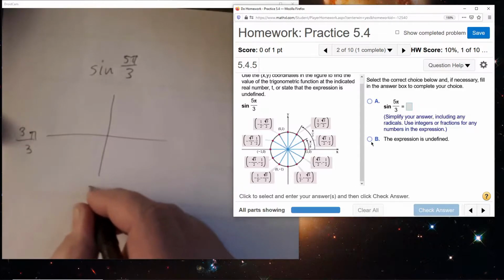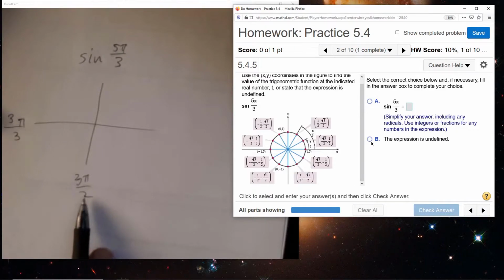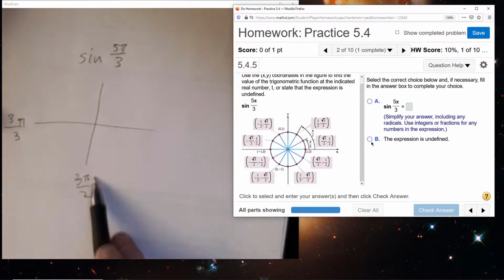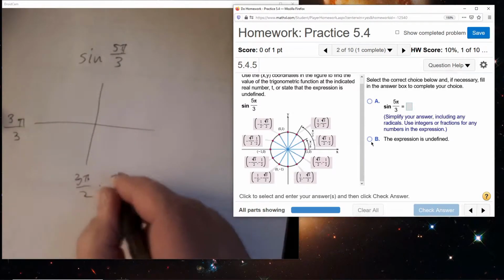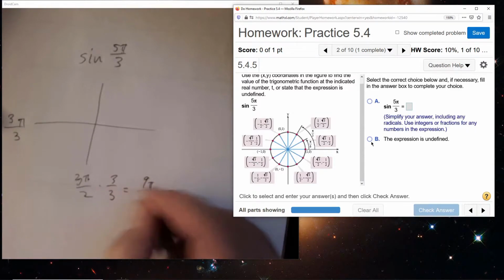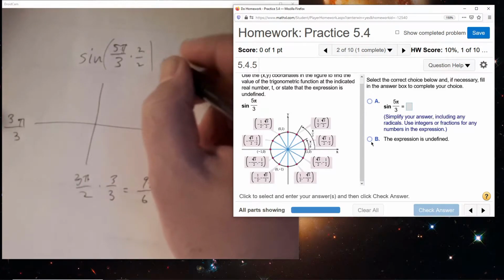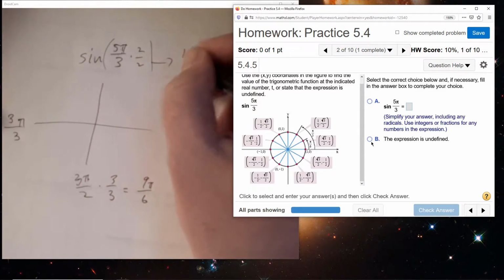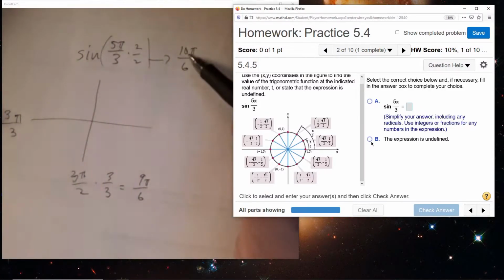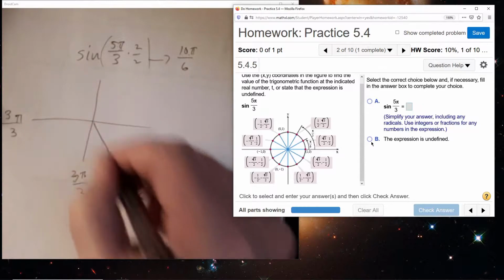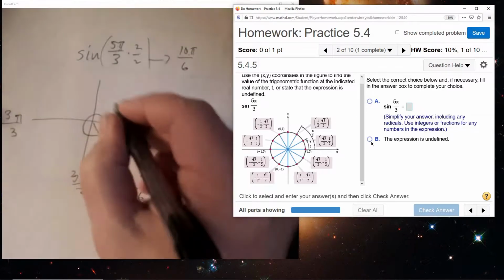Now, the next thing we'd have to really check here is, here's 3 pi over 2. And now we are needing to get a common denominator here to determine if this is in quadrant 3 or 4. So to do that, we'll multiply this by 3. And we'll multiply this one by 2. And so we can see 10 pi over 6, 9 pi over 6, which means this is just in quadrant 4. So there's our angle.